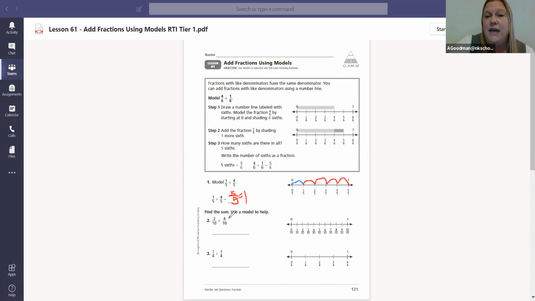So as much as you can, reduce those fractions to the smallest version of the numbers in that fraction that's equivalent. I'll show you what I mean one more time using this number line. So here we have 2/10, and we have 4/10. So 1, 2, 3, 4. So 2 plus 4 is 6. I know you didn't need to use the number line. You are beyond, you are smart. All right, so the correct answer is 6/10.